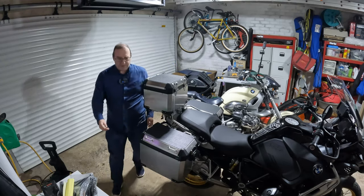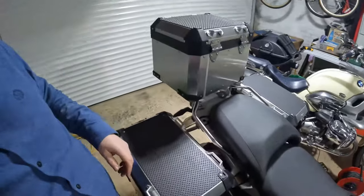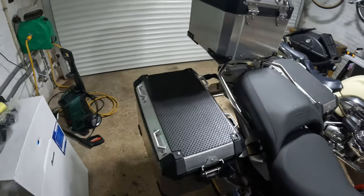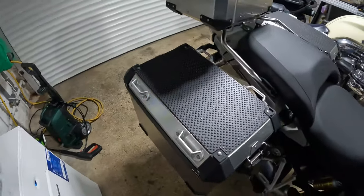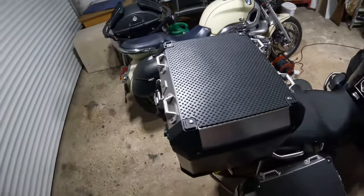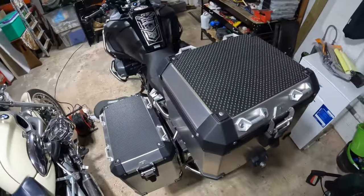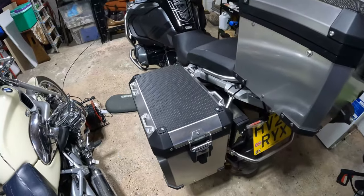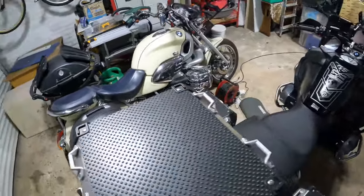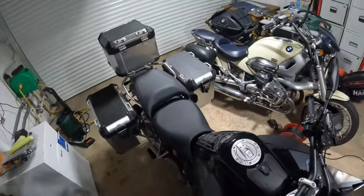Right. One last little tour. So we have this side done. We have the top box now done. And that done. Have a look from the front, looking back.